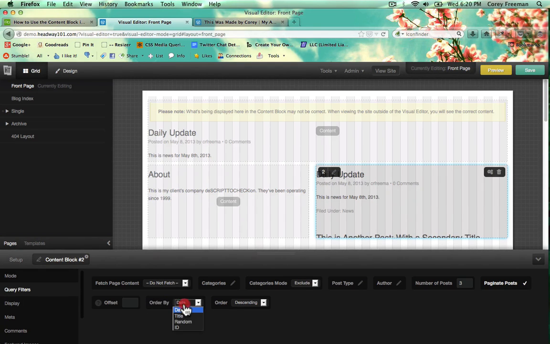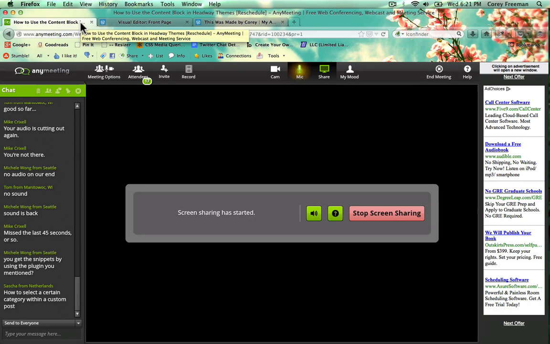You can order the posts or reorder them by date, alphabetically by title, randomly, or by ID, which means the order in which you created them in WordPress. And then you can do that ascending or descending. So that is all of the query filters for separating out and defining what content you want in custom query mode.